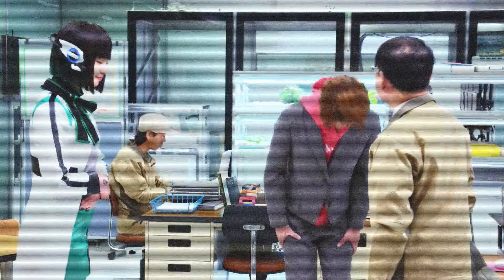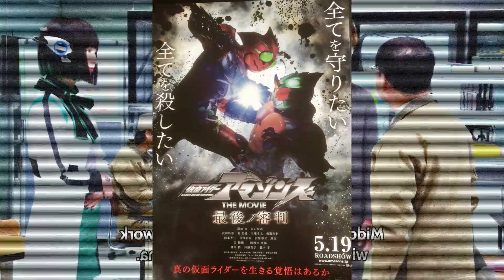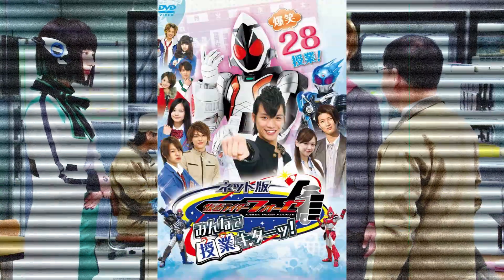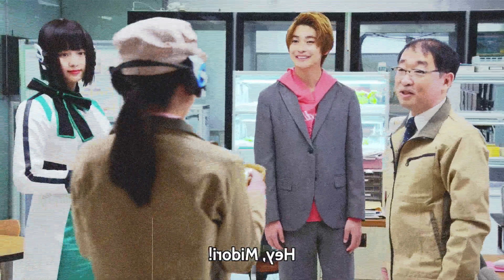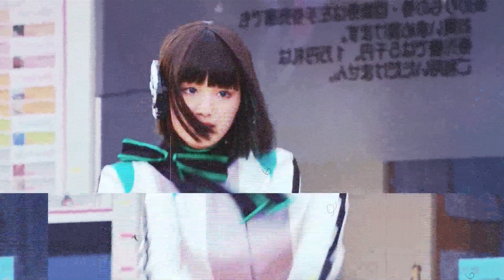Overall, I'd say on our tone scale of 1 to 5 — 1 being a very serious show and 5 being a very light-hearted show — Zero-One is about a three out of five. Zero-One, while always up for telling jokes, still often gets serious with themes of discrimination, cyclical hate, gaining of sentience, and fatherhood. But let's be real, if you're interested in any tokusatsu series, it is most likely due to the designs.